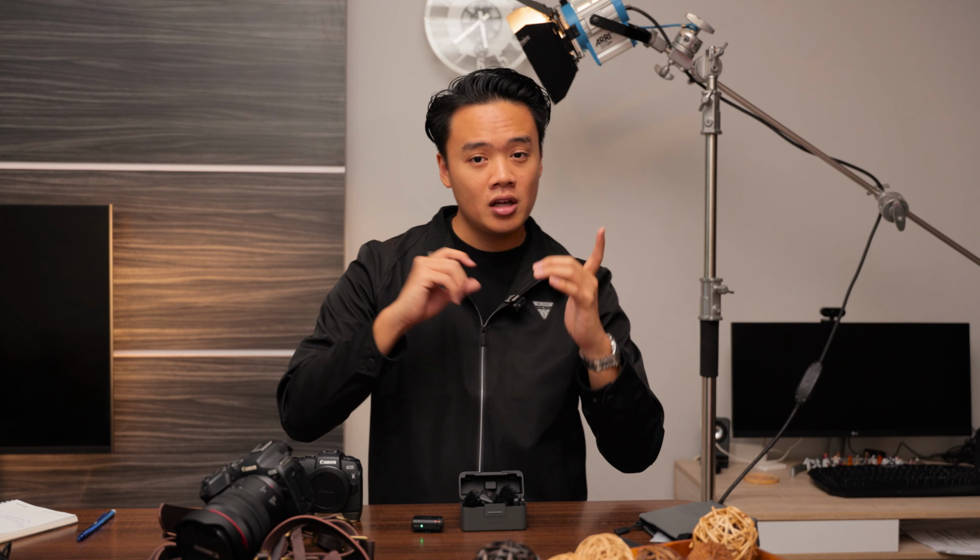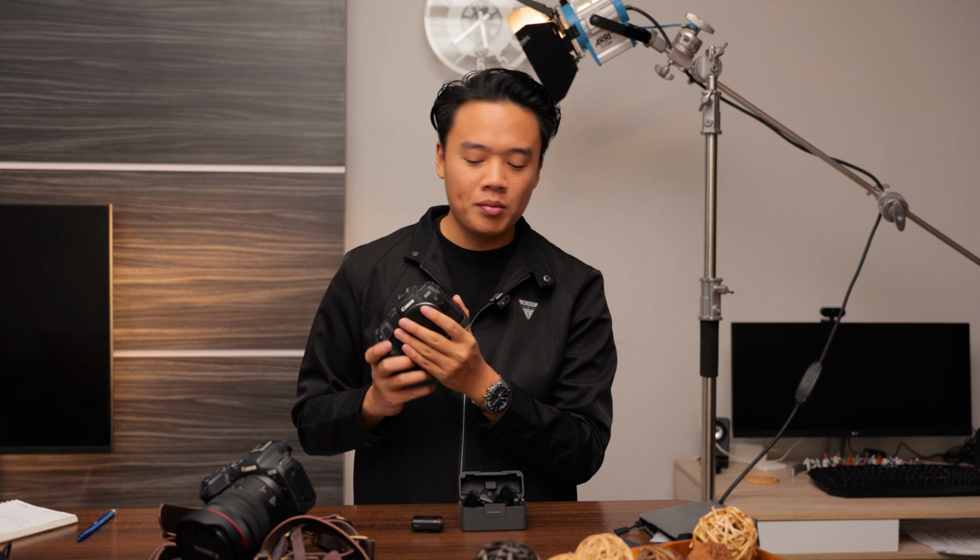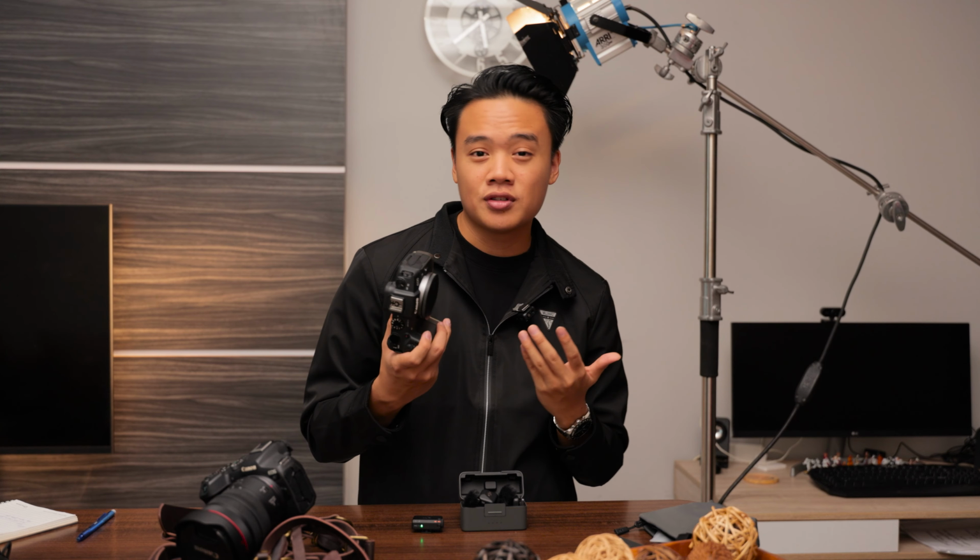And if I have the R8, it's going to be rocking the 24 to 105 f2.8. That's just going to be handheld. And I possibly need one camera on the gimbal, and I'll probably be running this with like a 14 to 35 f4 on a gimbal, right? Having this 3-camera setup is what I like. It's what I feel my style is calling me into, hence why I decided to purchase the Canon RP.